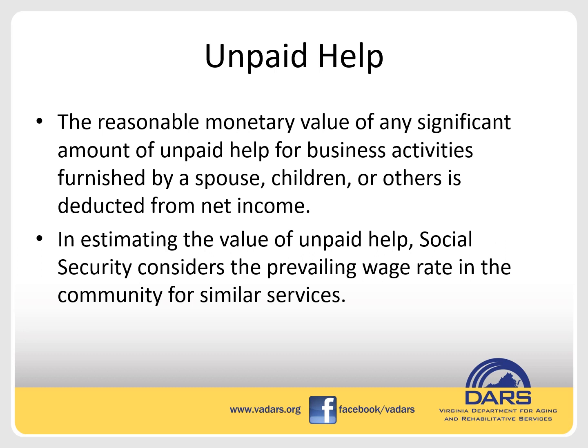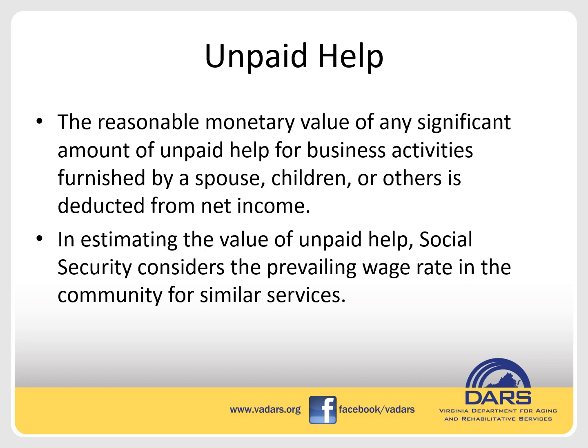The last work incentive I want to talk to you about is unpaid help. And like unincurred business expenses, unpaid help applies when a person is on SSDI and self-employed only. It does not apply to employees. This is a self-employment only work incentive. But Social Security defines unpaid help as the reasonable monetary value of any significant amount of unpaid help for business activities furnished by a spouse, children, or others. So others could be a friend or other family member.